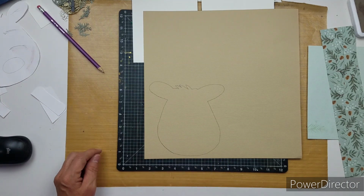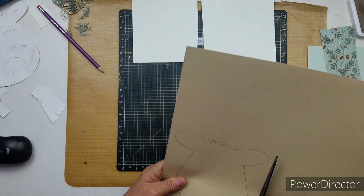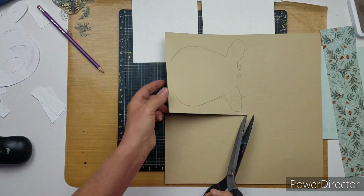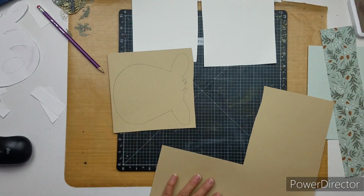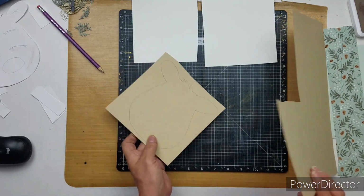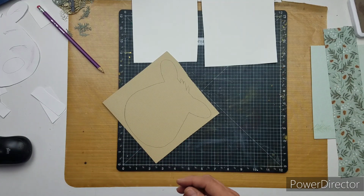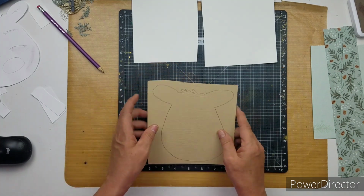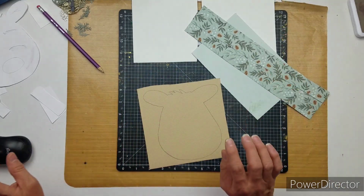Okay, what else do I have? Let me cut this. Okay. Now, this was in my old cardstock. I have no idea who carries it. This is close to my heart. And this is close to my heart.